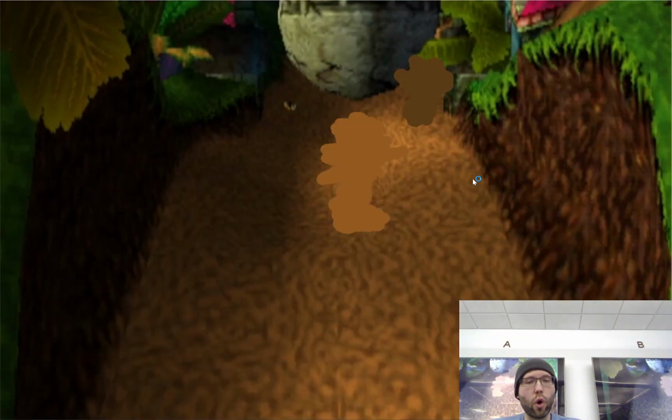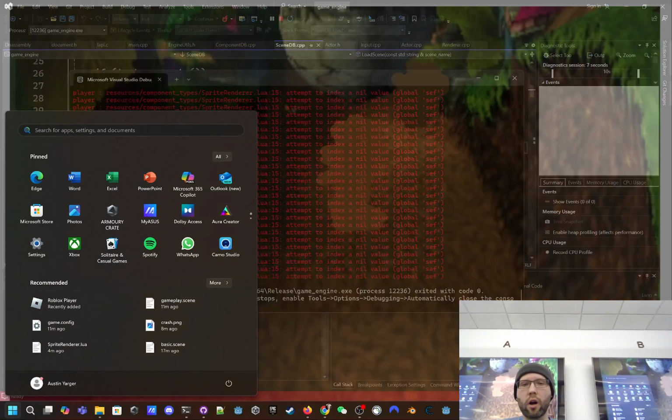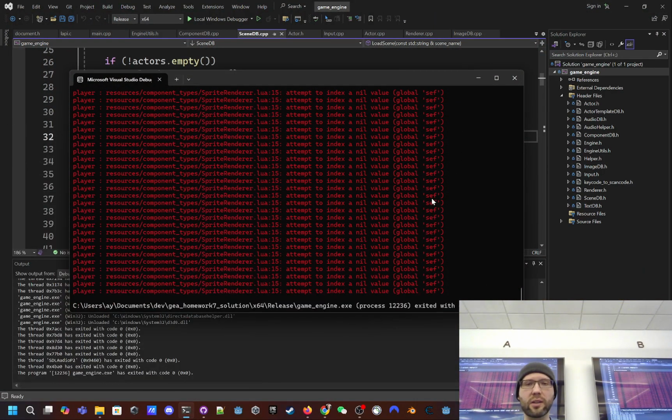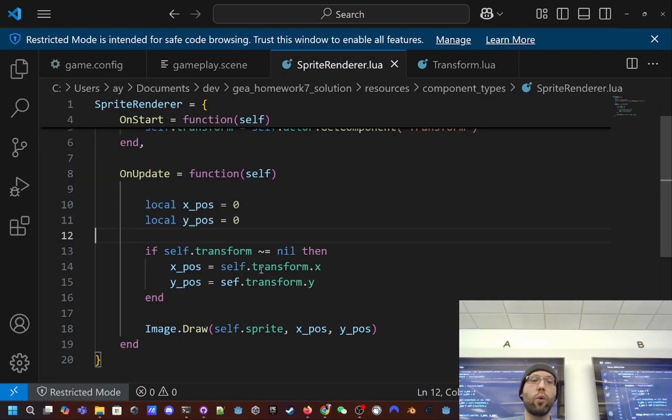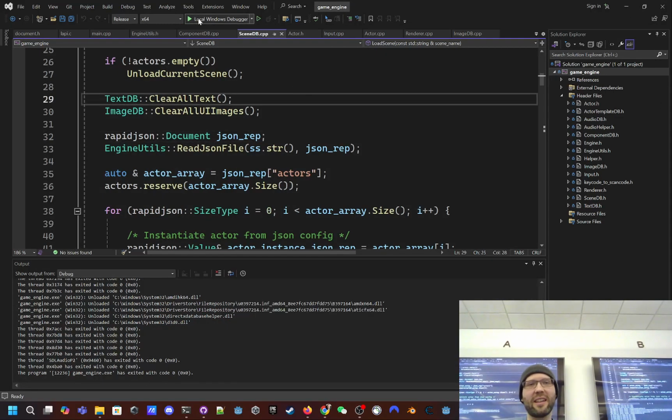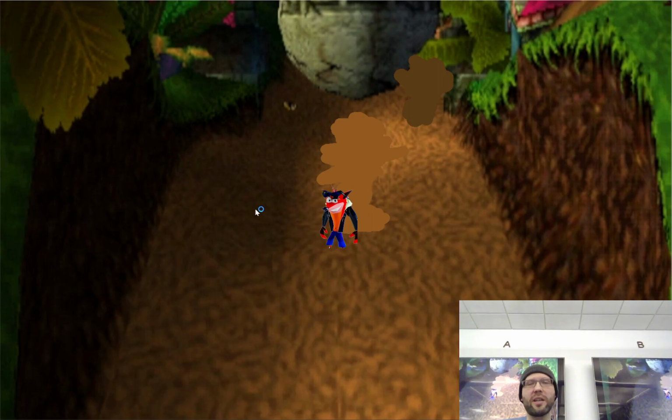Okay, well, it's still working, but we're not rendering Crash Bandicoot. Why aren't we rendering Crash Bandicoot? Oh, look at this, Ceph. Okay, sprite render.lua15 Ceph. Great. What keyword? What does that keyword do? And yeah, this is why you want autocomplete. Look, now we got our boy. Our Crash Bandicoot is here.